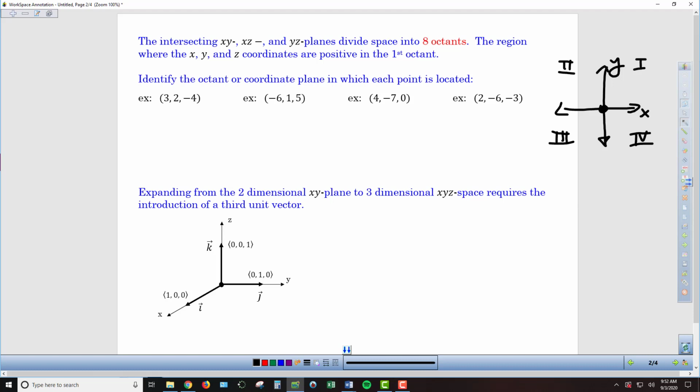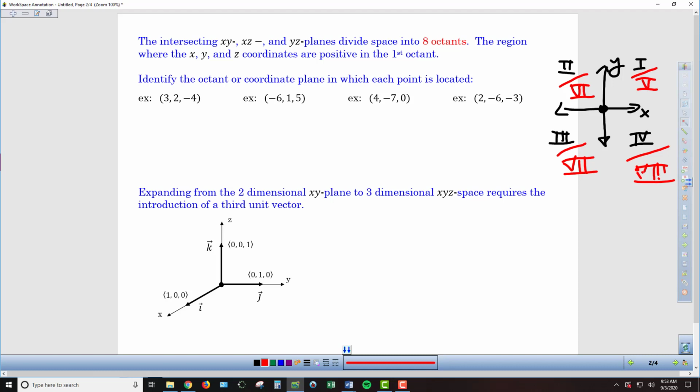And so then you've got these regions that are above the xy coordinate plane, where the z coordinate is going to be positive, and then below the xy coordinate plane, where the z coordinate is going to be negative. And so we have these now 8 regions, 4 of them corresponding to the 4 quadrants that are floating above the xy coordinate plane that you see in front of you, and then 4 of them, so 5, 6, 7, and 8, sorry, the little bit of lag there, that are underneath the xy coordinate plane where the z coordinates are negative.